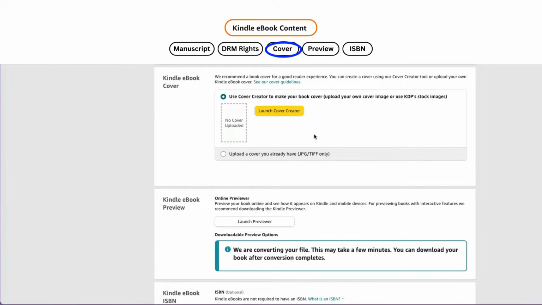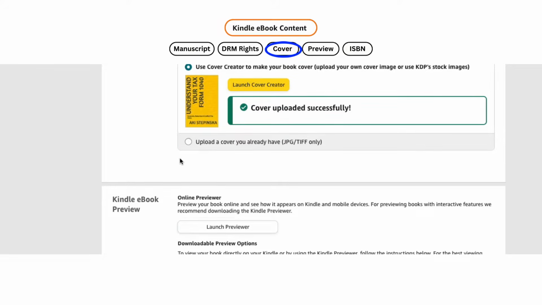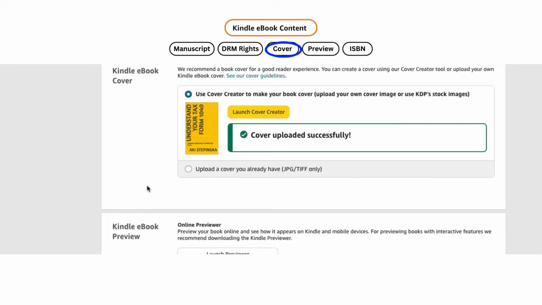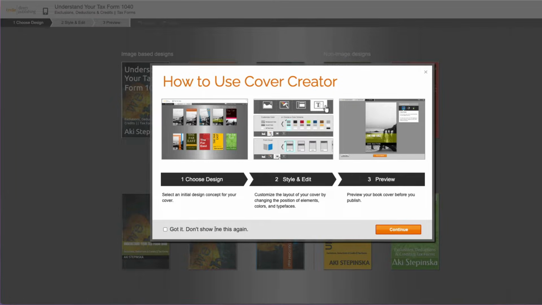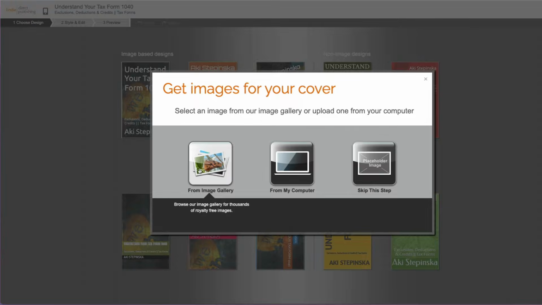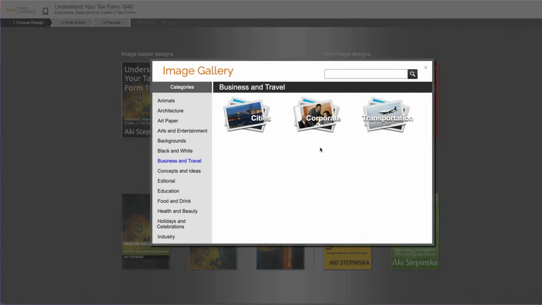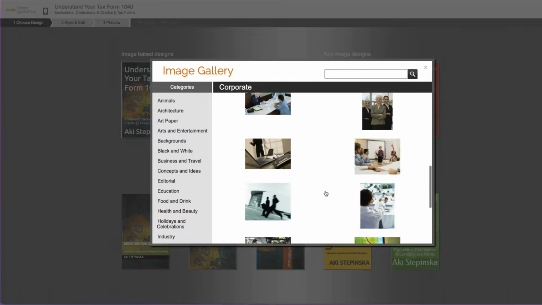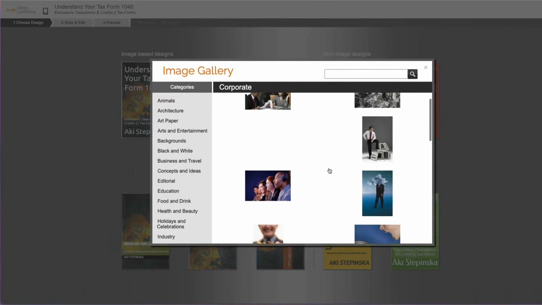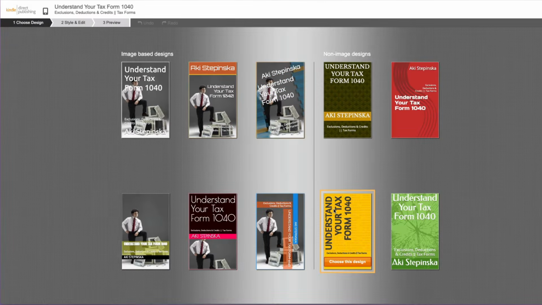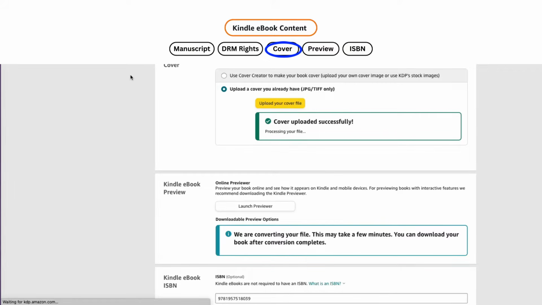Most people totally judge a book by its cover, so this is one of the most important sections of this KDP upload process. Here you can upload your cover in two different ways. You can use the Amazon Cover Creator, and it's not the best tool, and I'll have a quick video on how to use it. However, if you are strapped for time and you have your manuscript ready and you're just ready to publish, but you don't have a cover that you're satisfied with and don't have time to do it right now, you can use that tool and put something quickly together, and it will perfectly fit your book.